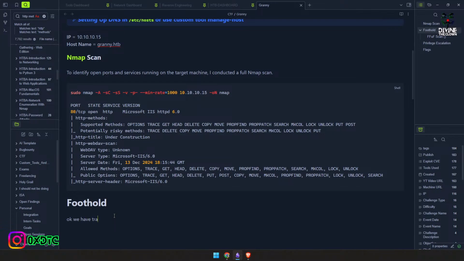Okay, we started with the Windows box, and we got some info like which type of server it's running and what sort of request methods are allowed.